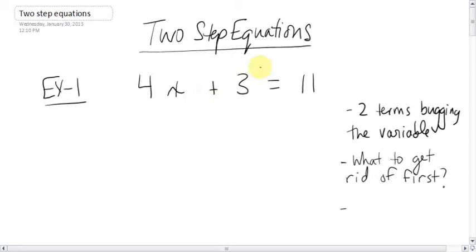You'll see why when I do the example, but to always remember which one to get rid of first, always get rid of the adding or subtracting thing first, then get rid of the multiplying or dividing thing next. Which is kind of the opposite of what you were taught before with BEDMAS. Before with BEDMAS, you're taught to do the brackets, exponents, multiplying, dividing before the adding, subtracting. Here, and it's just a suggestion, instead of doing BEDMAS, we should do the opposite of BEDMAS.